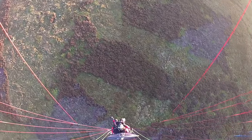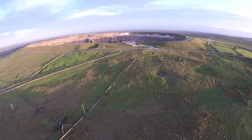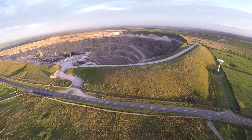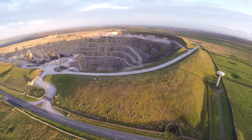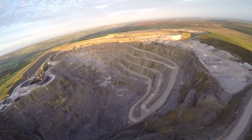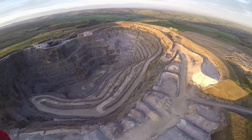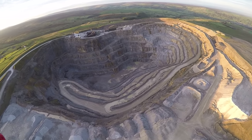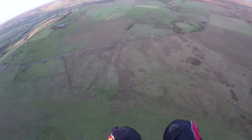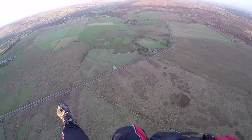It seems changeable. Different areas, got different winds going on, different bits of rotor. That is a big hole. Face is going numb. Okay, I think we're on our way back now. Yeah, 46 mile an hour. Downwind dash.